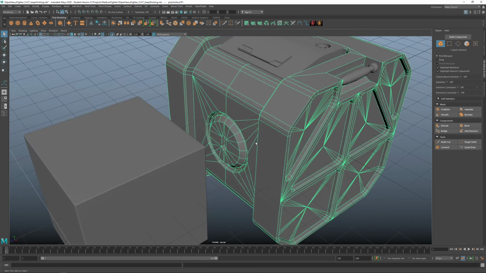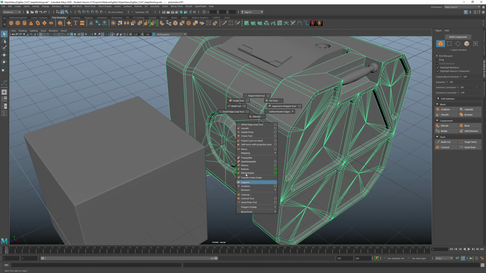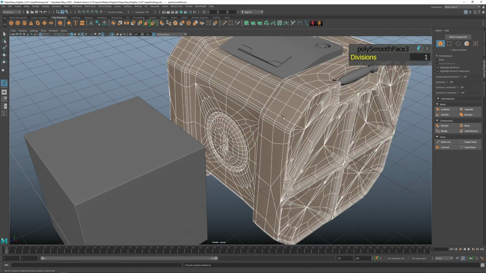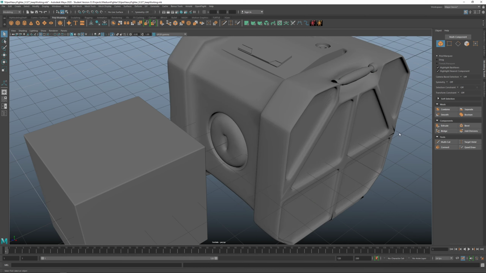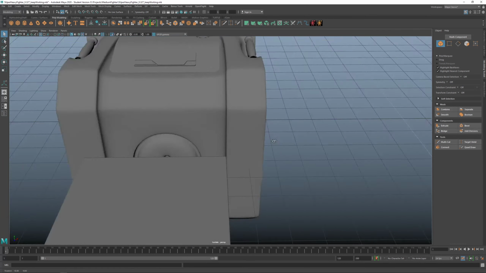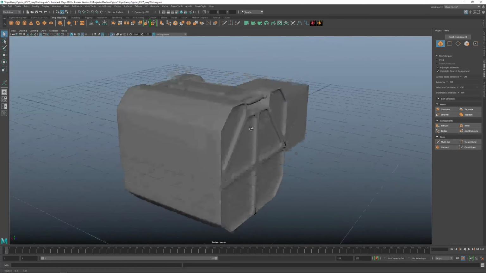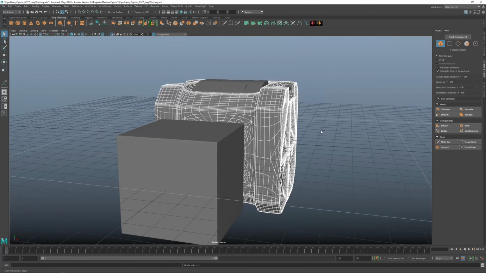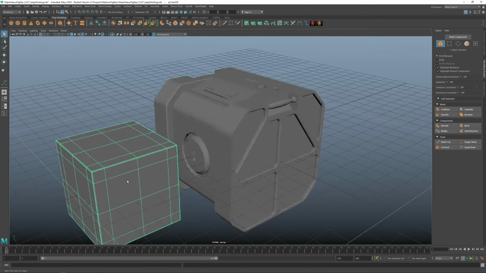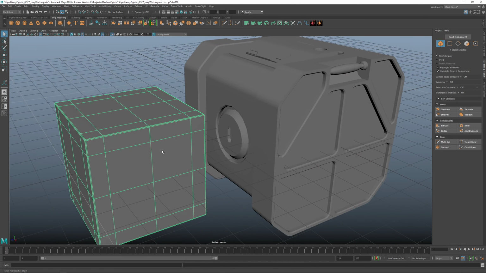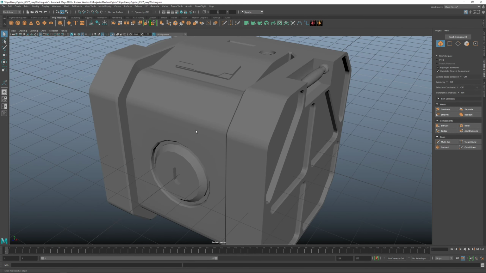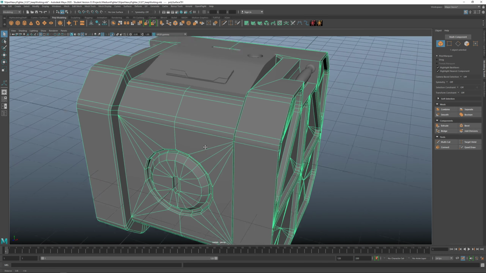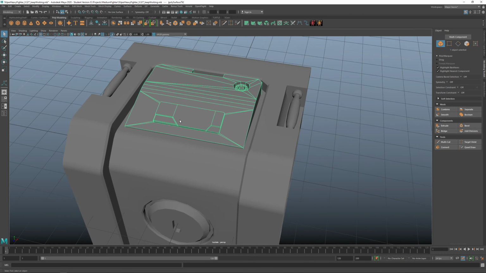Or if I subdivide this, smooth it twice, it's gonna be a complete mess because I need to reinforce all these edges, and it looks very mushy and doesn't look great. Control Z a couple of times. Anyway, so I think you kind of understand subdividing a mesh twice or 3 times for VFX and films.